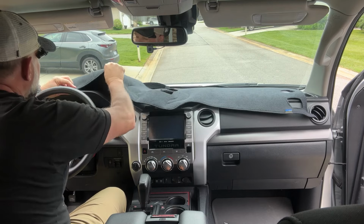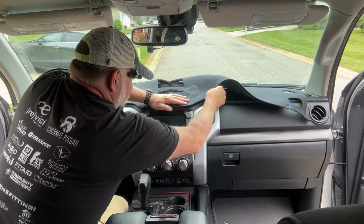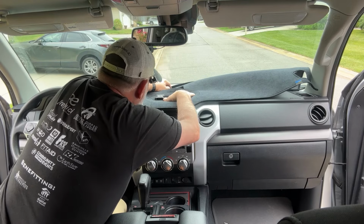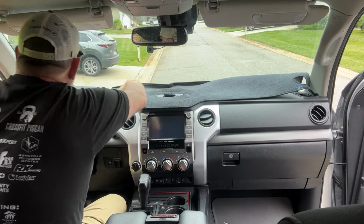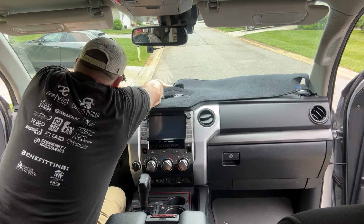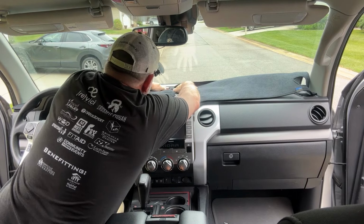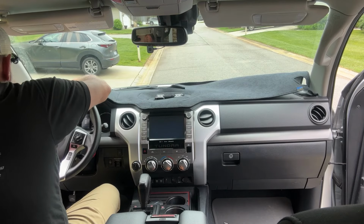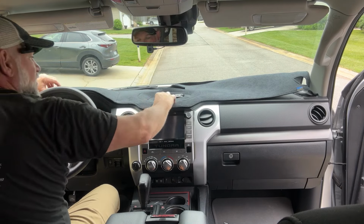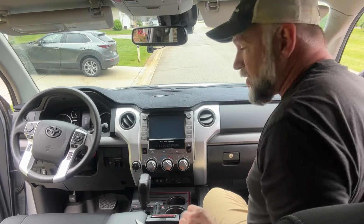I'm going to line up the front edge of the dashboard first. You can see I'm doing this. That's so I can get all the Velcro lined up properly. Get everything lined up where it needs to go. And then just work across, pushing it down, and eventually you'll have it. It'll be all squared away. Let's see here. Okay, we got this down now.